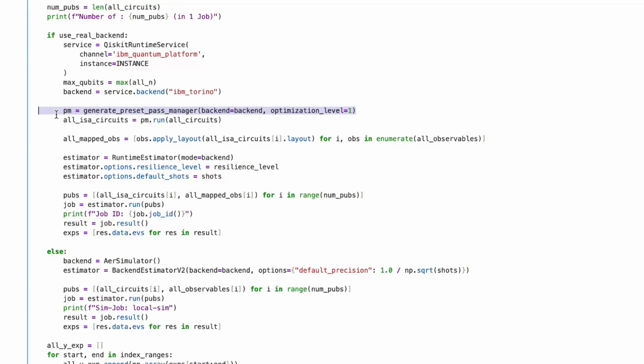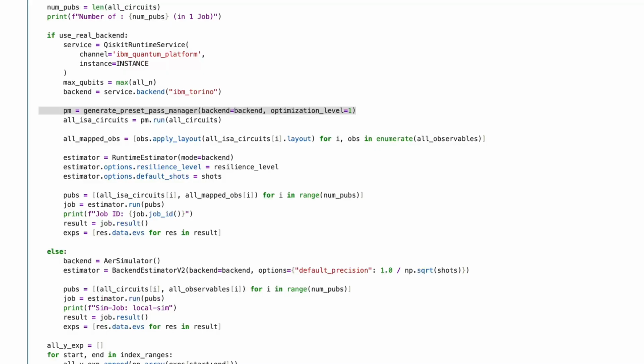As I explained earlier, this optimizes our circuit and translates it into the form that the quantum hardware can actually execute. You can think of it like a compiler in classical programming, just as source code is translated into zeros and ones. Here the circuit is translated into the gate set that the specific quantum computer supports. One example of what happens here: not every qubit in the device is physically connected to every other qubit. If we want to apply a CX between qubit 0 and qubit 3, but those two are not connected in the hardware, then it can't be applied directly.